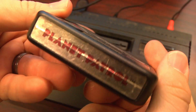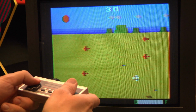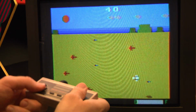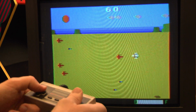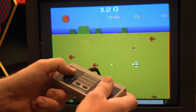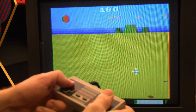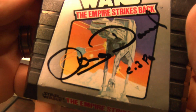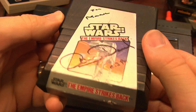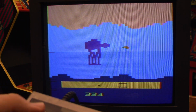The fact is, I greatly prefer playing most Atari 2600 games with a gamepad. And while the Sega Genesis controller requires no modifications to play on your 2600 and they're readily available and really cheap to find, the Atari NES controller has a certain wow factor. Kind of like playing an Anthony Daniels autographed Atari 2600 game, The Empire Strikes Back.